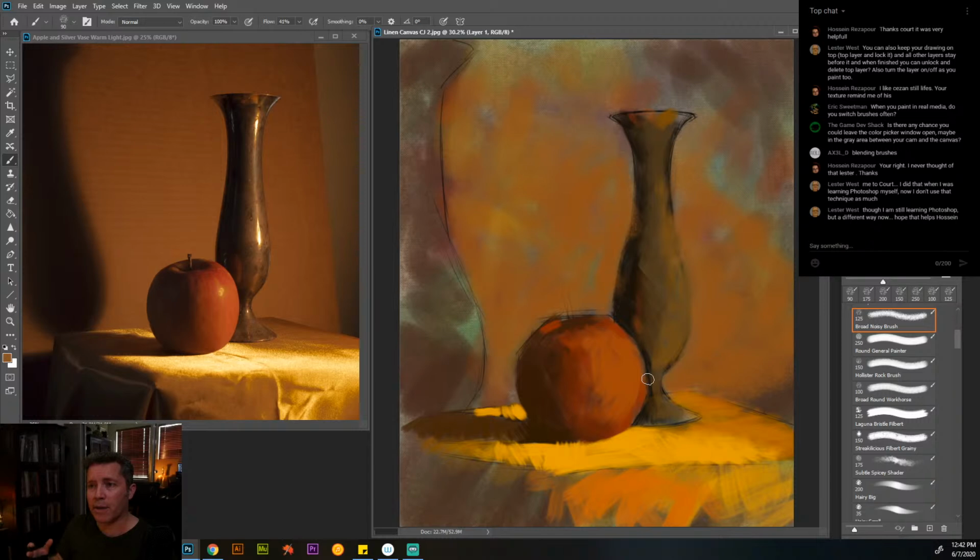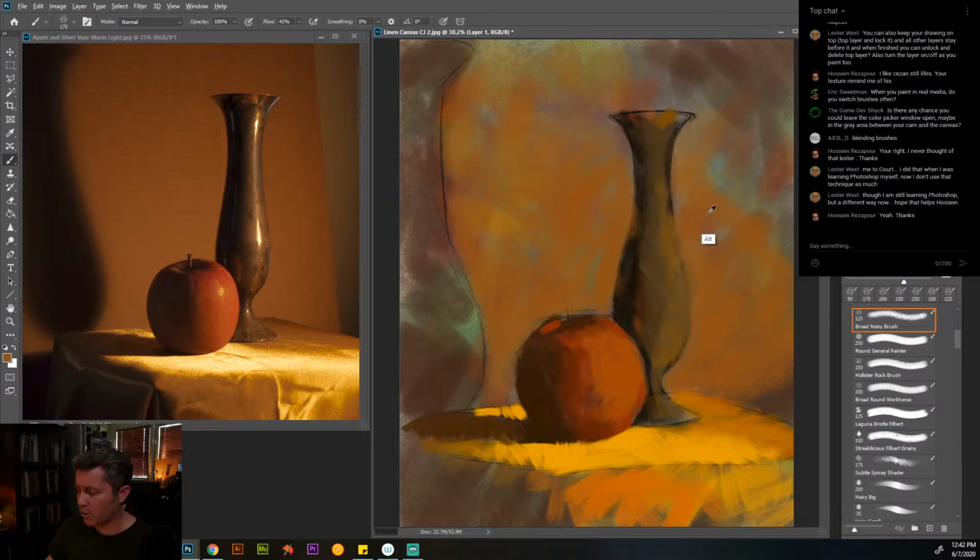The mongoose sables can soften and blend edges while keeping cool, interesting shapes and brush strokes, whereas with the hog's hair bristles you can pile on a lot of paint and get a good thick impasto brush stroke. They're a little stiffer in general. So yeah, I do switch, but it's more just for size. And also, if you get too much paint on your brush, like too much dark paint, you don't want to keep cleaning that same brush over, so you'll get a similar brush and use it for your light colors, and you'll switch back and forth between the two brushes just because you don't want to constantly contaminate or try to clean that brush off.